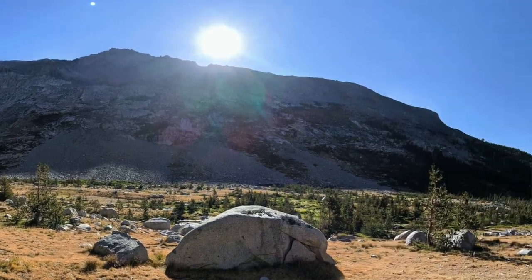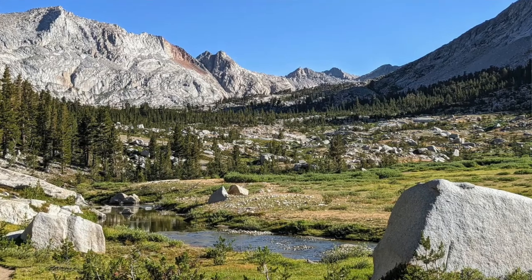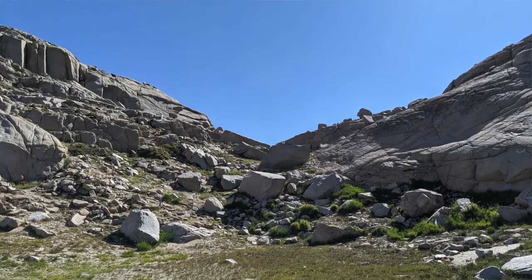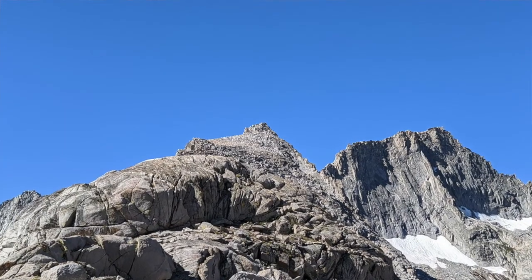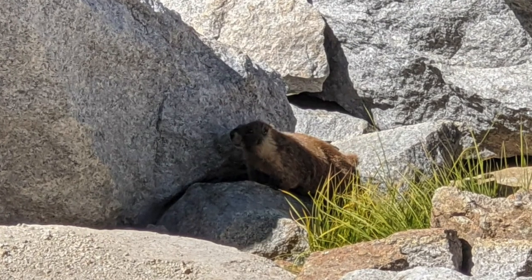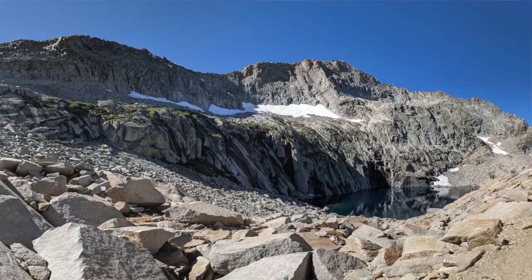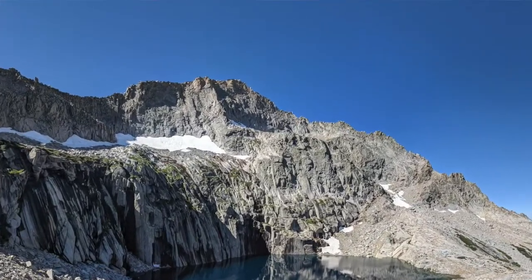Day 5. I started hiking at 7:25. I had 1,000 feet of elevation gain up to Kaweah Gap — the last part of the trail to be completed in October of 1932. After that, it would be all downhill down to Hamilton Lake. Views start getting amazing at this point. I pass by Eagle Scout Peak, renowned for the Eagle Scouts that climb it. I finally got some pictures of marmots. Shortly after the gap is Precipice Lake. There are tent sites here, but it's awfully exposed at 10,000 feet — I bet it's windy and cold up here at night, even during the warmest months.